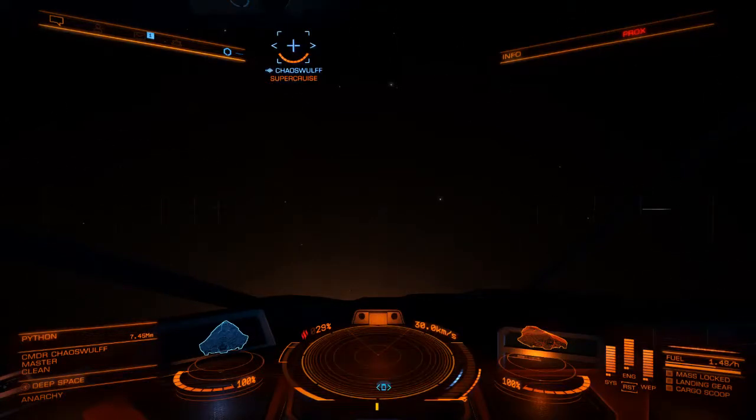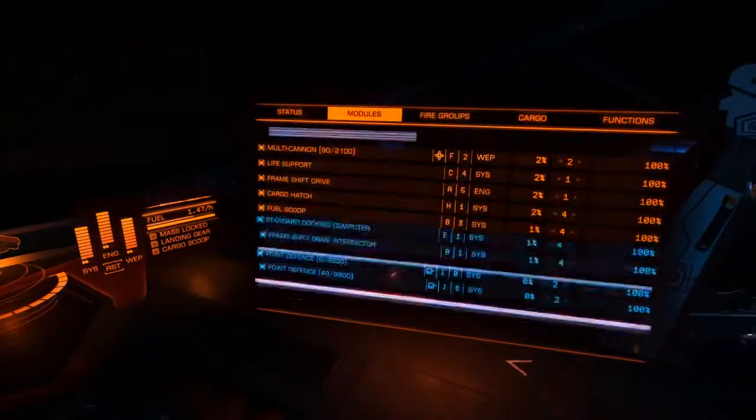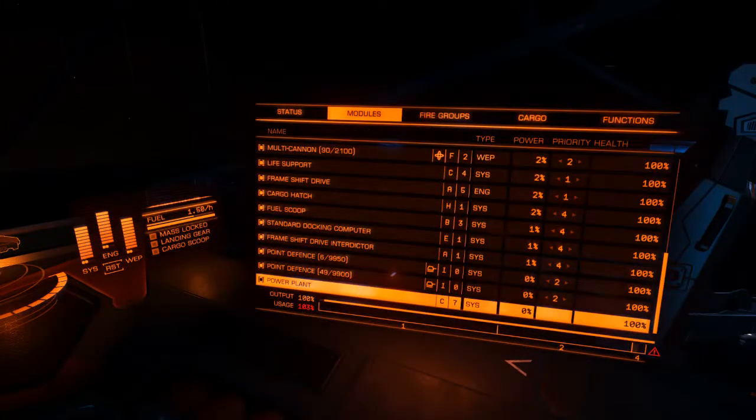So I've got the best shields. I think it's A7 shields, or A6, whichever ones we actually have. A6s is what I've got.